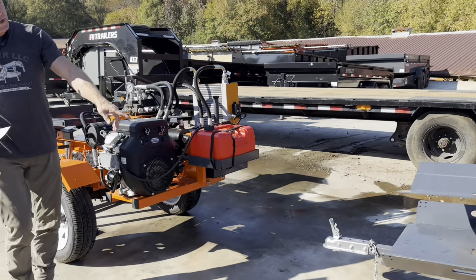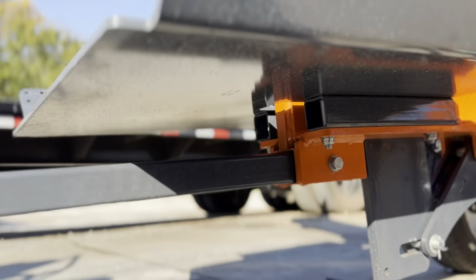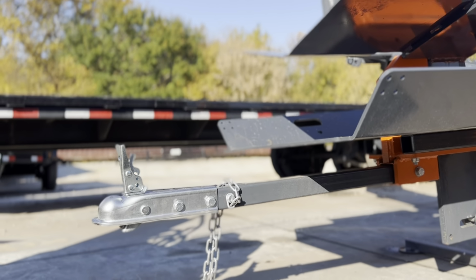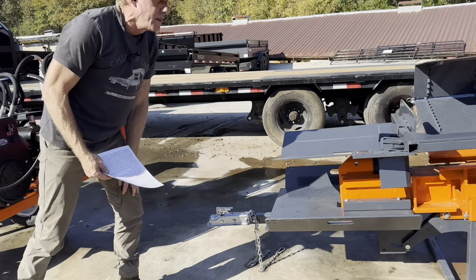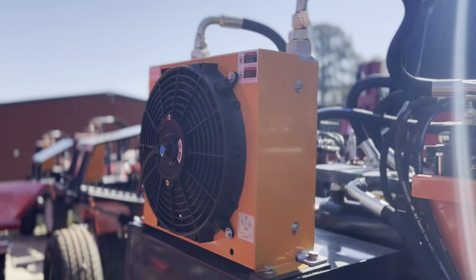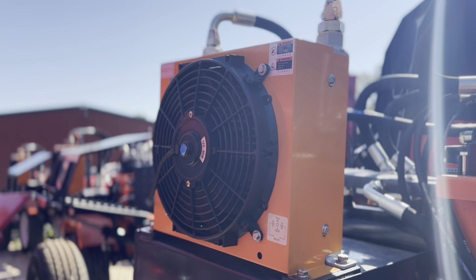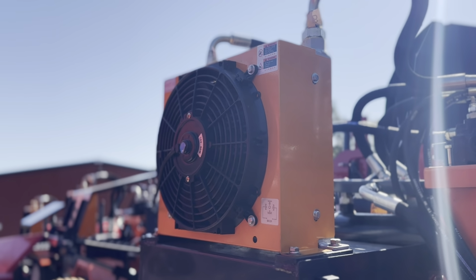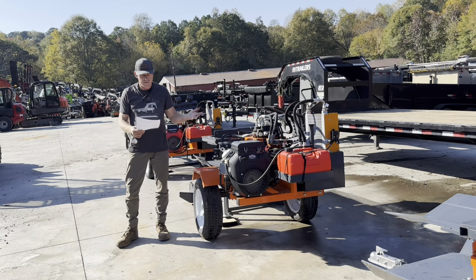Let me show that on this one here. One bolt, and pull the tongue, so that's gonna be great for theft. And also, it's good to go ahead and remove that tongue so it keeps your coupler out of the way for wood. If you see, there's an oil cooler standard on all models. So that's across the line. So that's gonna help with your pump life, and it's gonna keep your fluid fresh for longer.